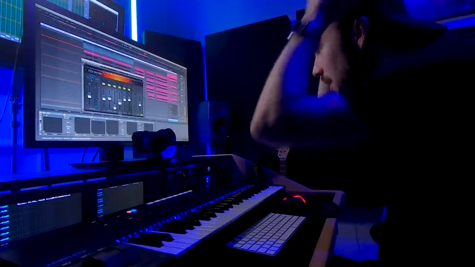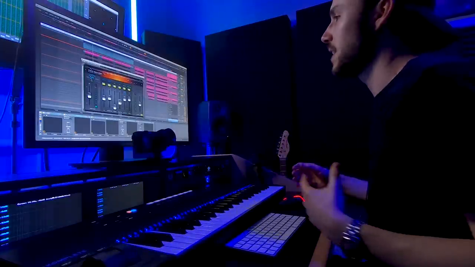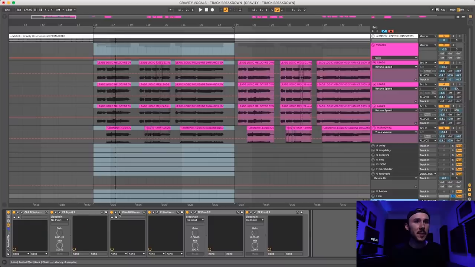And you end up getting a few little artifacts here and there where it might phase, or it might clash a little bit with some of the other layers you've got on the side. And it's those little imperfections that take that vocal out of squeaky clean territory and into more interesting and audibly exciting territory. And there's a few bits and pieces on that chain.